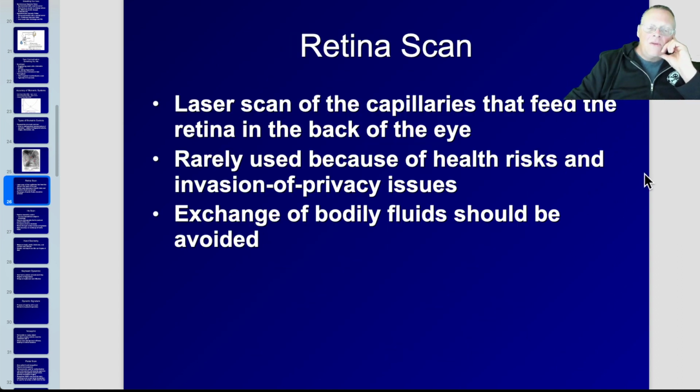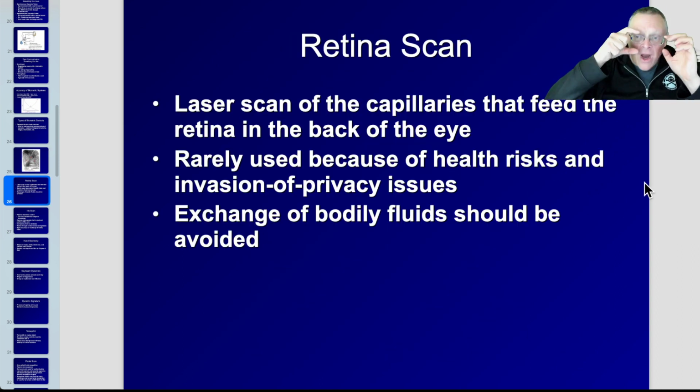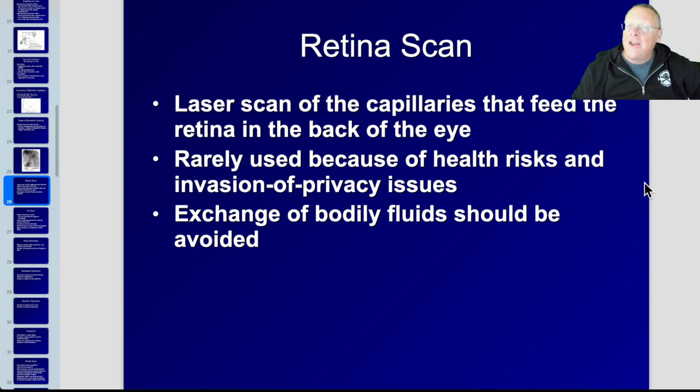A retina scan is where you have to stick your eye in a cup and it scans a light off the back of your eyes. This is what they do at the eye doctor to see if you've got glaucoma or something. It is considered sort of irritating for the end user. It is not commonly used for authentication because people don't like to stick their head in a cup and have some kind of light shown into their eyes.